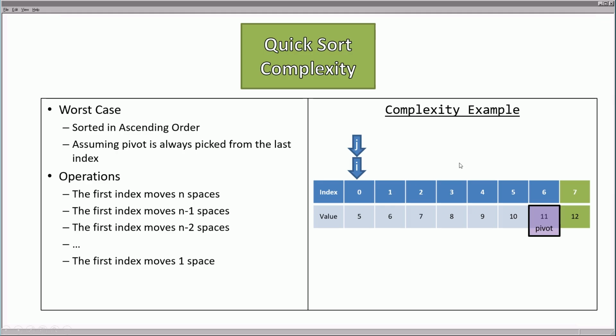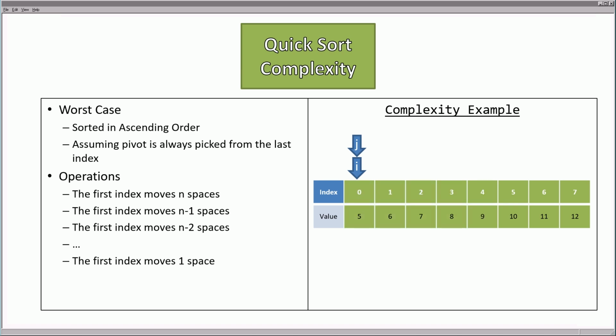As you can see once again, there was not a right array, only a left. And that left array is of size 7, which is 1 minus the total amount, 8. So we're going to notice that the same thing happens here. 5 is less than 11. 6 is, 7, 8, 9, 10, 11, so we stop right there. And 11 is where it should be. We partition this. Once again, there is no right-hand side, only the left. And now this is 6 elements, 2 minus the total elements here.